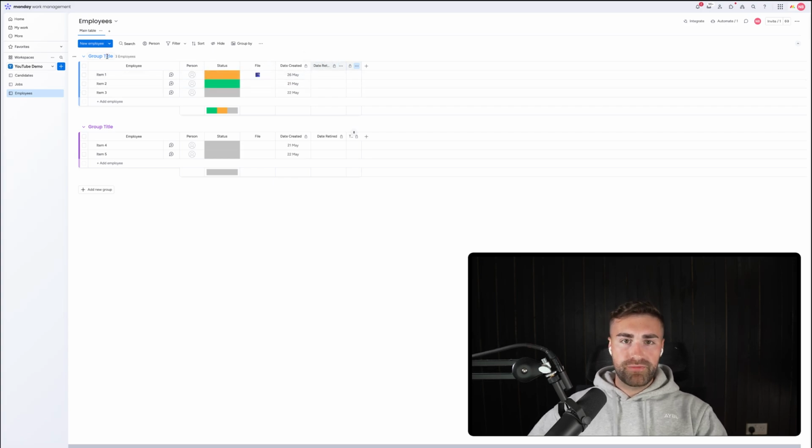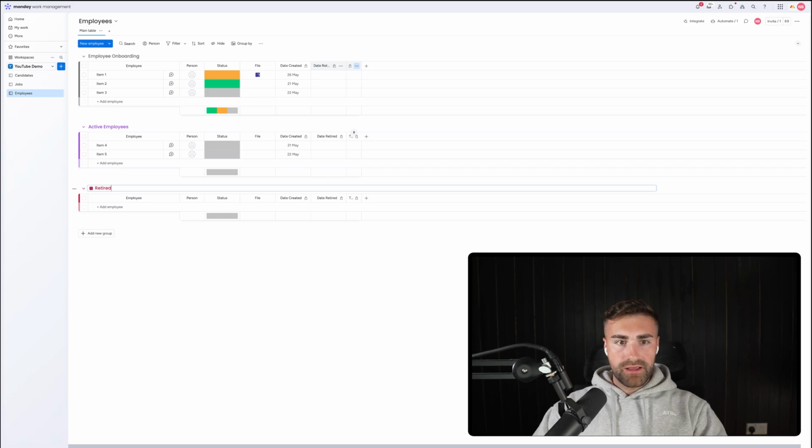We then want to obviously go through our groupings. So onboarding, hit enter, or employee onboarding. Yes, because every single employee that comes in is going to start in the onboarding phase. So employee onboarding. We're then going to have, I guess, active employees. And then we'll have, let's keep it friendly, retired employees.